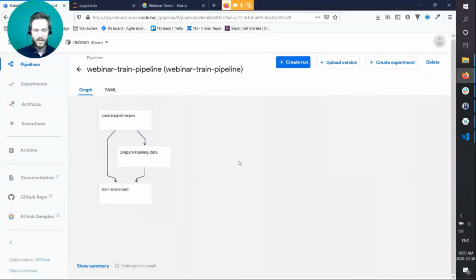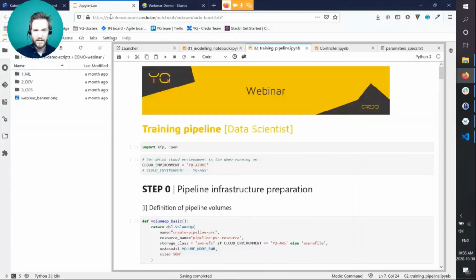So I'm not going to use the gigantic one from a previous step, but this is a very simple pipeline for training a machine learning model, in this case, a credit scoring model. The first thing I want to show you, and David already touched upon this, is that this is a graphical representation, but in fact underneath there is code, and the code looks something like this.